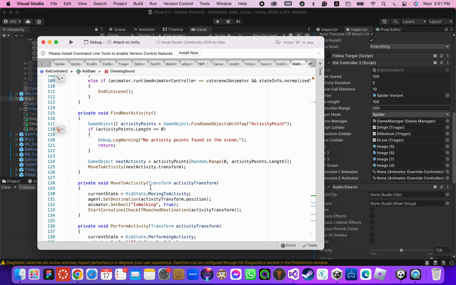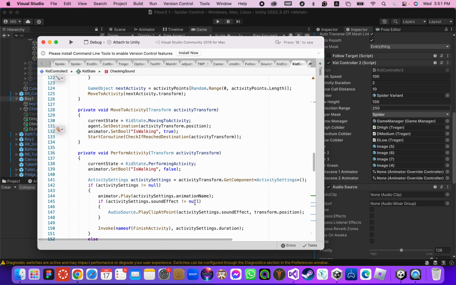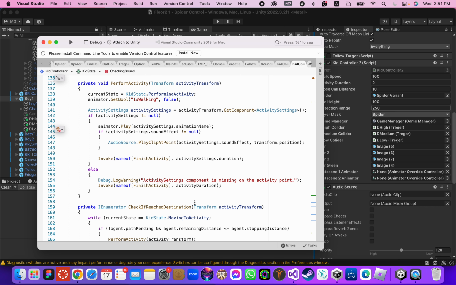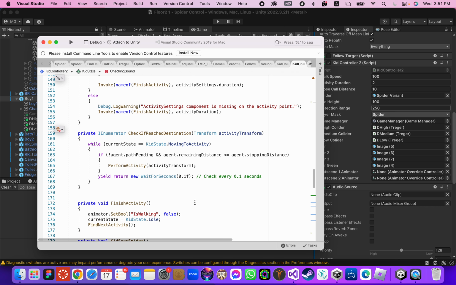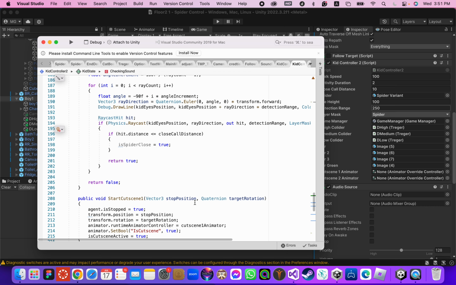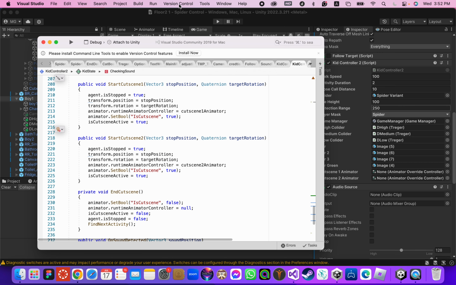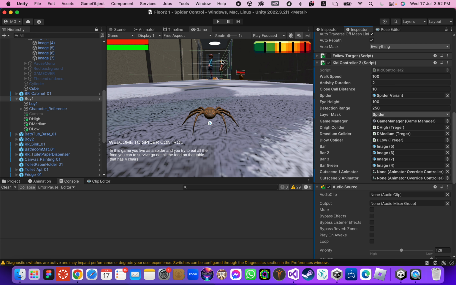Every single piece of code is useful in its basic scenario. You need a specific scenario for each code, and for this scenario I wanted a more dynamic version of the old kid control script, and that's why this script for me is much better for the future of the floors. So now let me just show you guys what I have built.